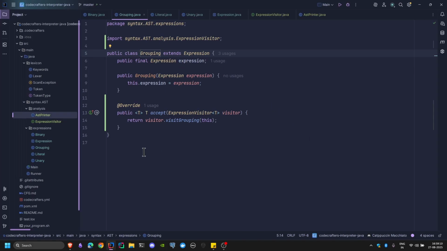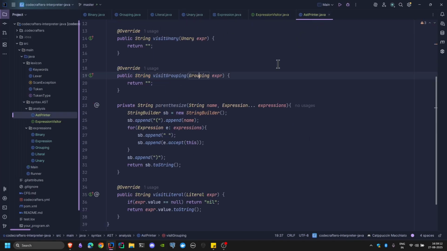All right. So where is the AST printer? The grouping creates something like this, the enclosed expression. But if the enclosed expression is a binary, then it creates a group, and like this. This is what this visiting grouping needs to create.